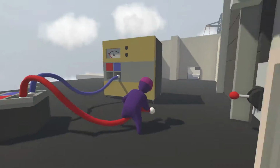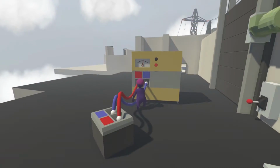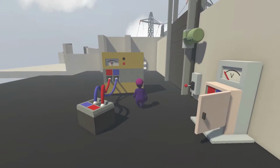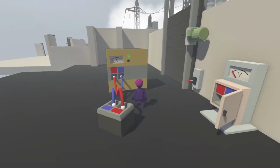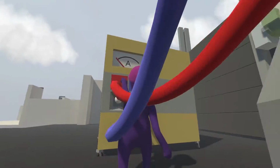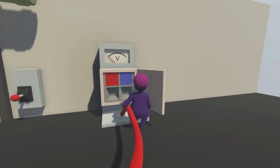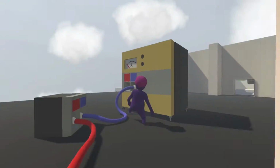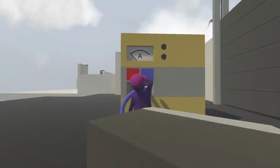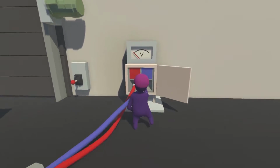Oh, pick that up. I think we're gonna have to go get more wires. I think probably you can plug multiple wires into the same hole. So A goes there, or maybe this is just charging the battery. Is that the plan? Maybe we don't need more wires. Red. Two red, there we go. Blue, maybe this is just a little charging station. Why was the needle at low when you started though?